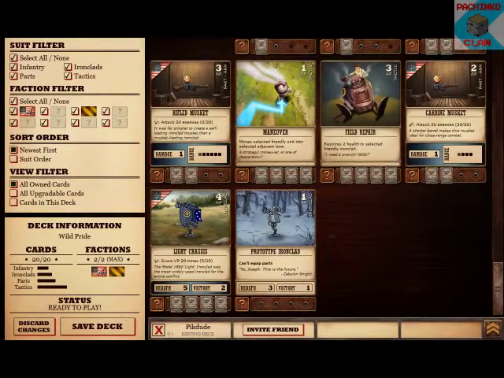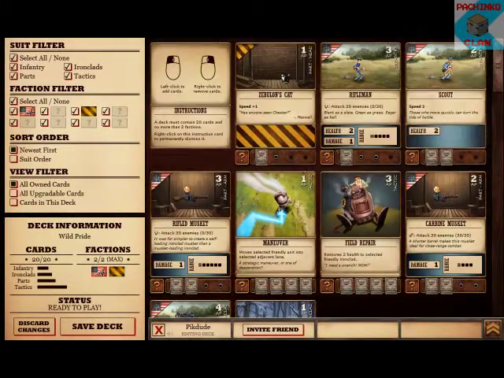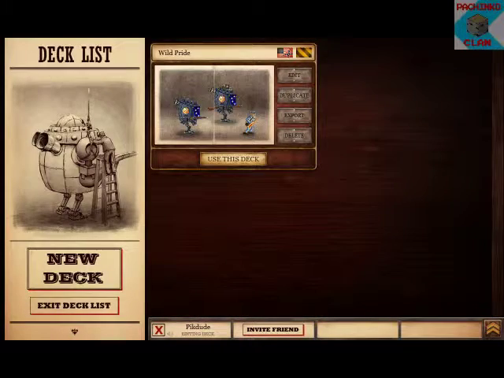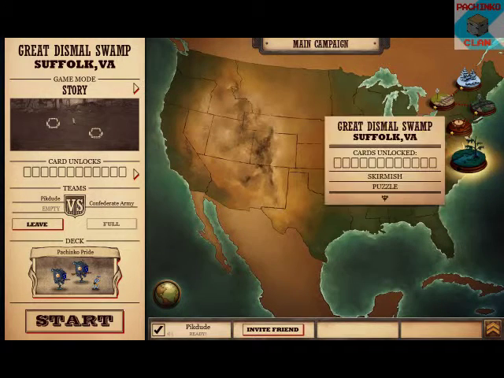That sounds good. Yeah, see, this is based on cards, you can make your deck and edit it, and faction filter, whatever. And let's save this deck, it's a pretty good deck, I think. I don't know. Wild Pride. Pachinko Pride. That's right, you're the Pachinko. You guys are Pachinko Pride. You're in this deck. You are this deck. Okay. Great Dismal Swamp. That sounds fun. Let's do it. And the Charleston.